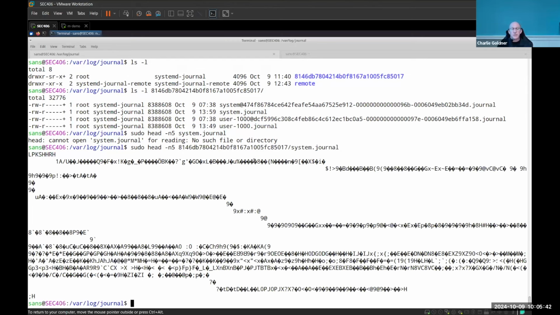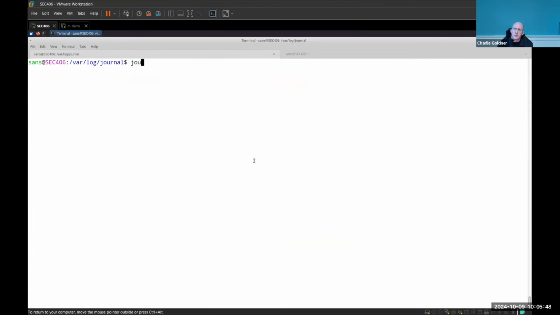I have to use my journalctl command in order to view this information. If I wanted to do that, let me clear my screen. I can say journalctl, and -u will allow me to look at information specific to a service. So -u, and let's say I want to look at SSH, the SSH service. There are no entries, so I don't have the SSH daemon enabled on this system. How about Docker? Do I have Docker here? No. So you can look at specific services using the -u option.